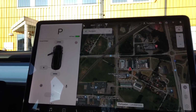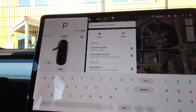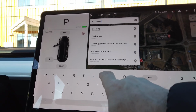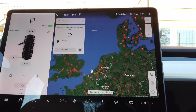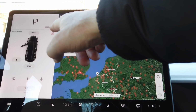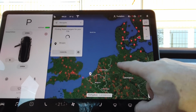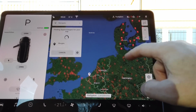All right, so as you know, on a Tesla, you can either navigate by just pushing the button and then typing something in. So we could type in Zeebrugge, or you could also just speak it. And so you can use Tesla navigation if you want to plan your trip down. And as you can see here, all of these red superchargers are the ones that we can reach on the tank that we have right now, which is almost a full tank of 420 kilometers. But then there's a whole lot of light ones. I don't know if you can see them. These are ones that you can't reach until obviously you've charged up at the first round.